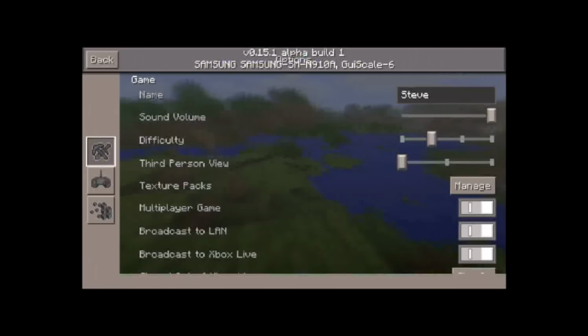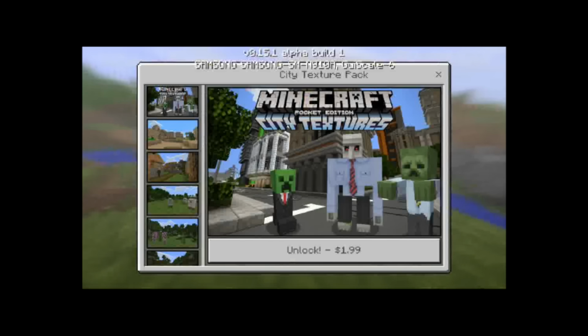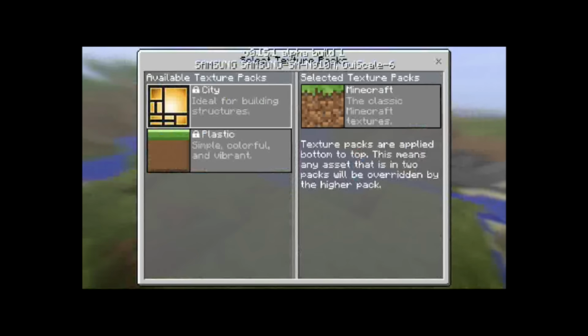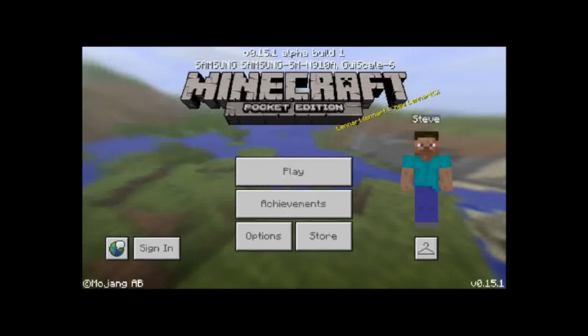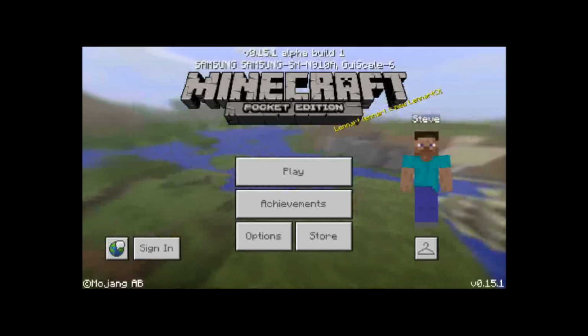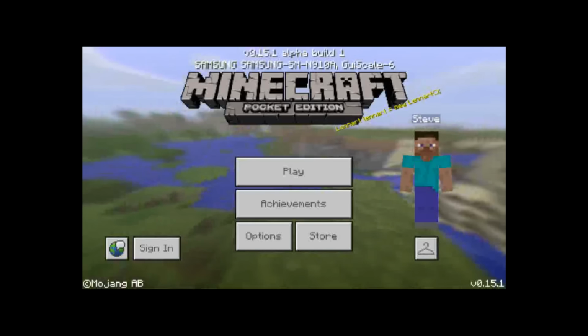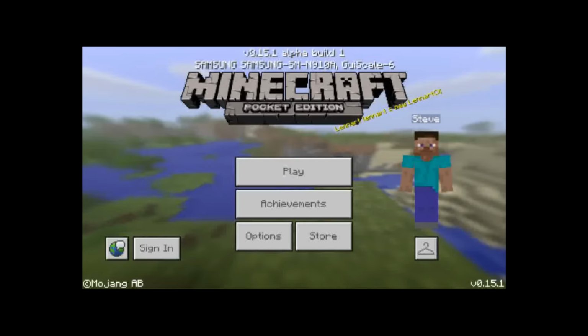So if you go under your texture pack settings right here, you can see you only have 2 available texture packs, and they're both texture packs that you have to pay for. Now, on Android, luckily, there is a way where you can load your own custom texture packs, so of course that's what I'm going to be showing you, and I'm going to be showing you 2 different methods to do this. I'm going to be showing you the easy way and the manual, difficult way that most people would have to do it before the easy way.